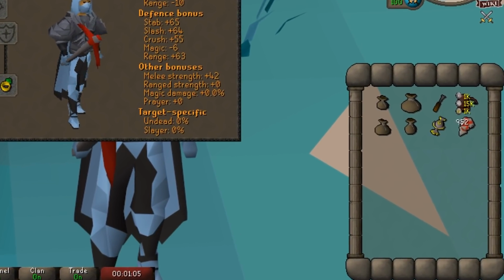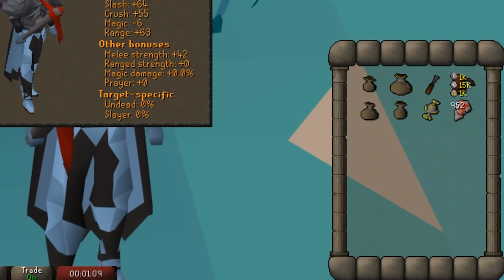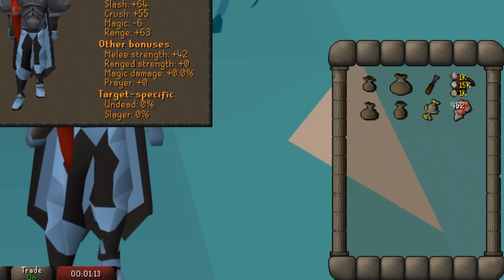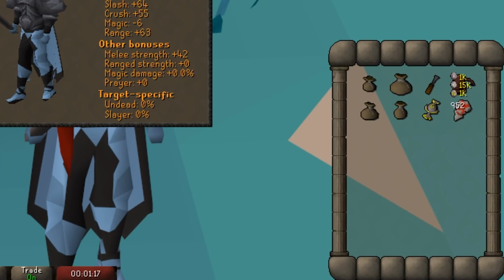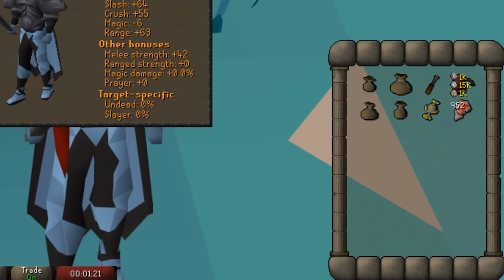Now for your inventory, there's a few different things you can bring. Highly recommend you should bring all the rune essence pouches that you have unlocked. So currently I have all of them minus the colossal pouch, of course. You're also going to need a chisel. Ideally, you should be on the lunar spellbook and bring runes for NPC contact, assuming you don't have the runecrafting cape or the abyssal lantern.